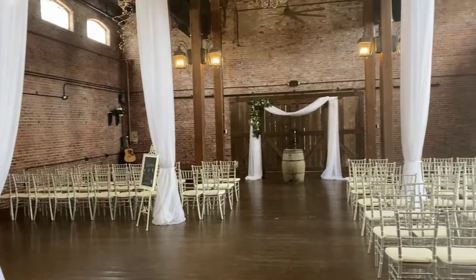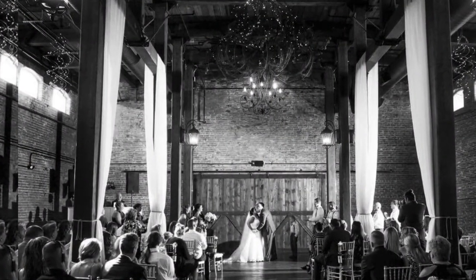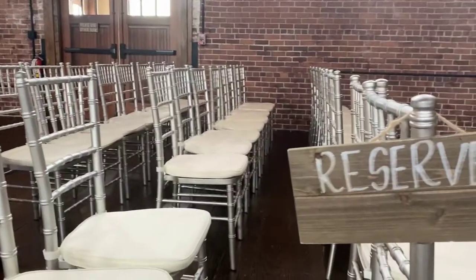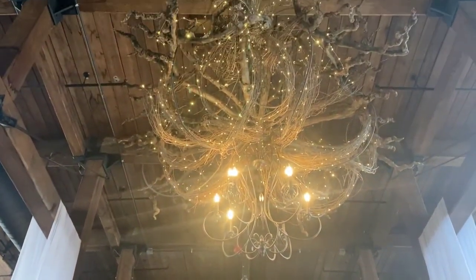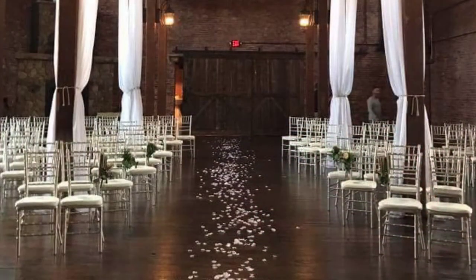Welcome to the 1620 Ballroom. This is where we host all of our ceremonies. We can seat up to 200 people in here. Right now I am standing under the most unique and gorgeous ballroom chandelier. When you look up and see the beautiful chandelier, you're going to see 40-year-old Cabernet Sauvignon wine vines from our vineyard in Napa, California. Where you're standing with me is the aisle that you'll walk down.